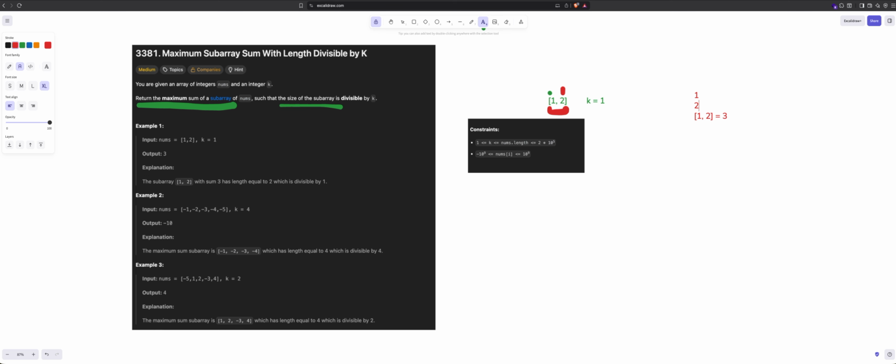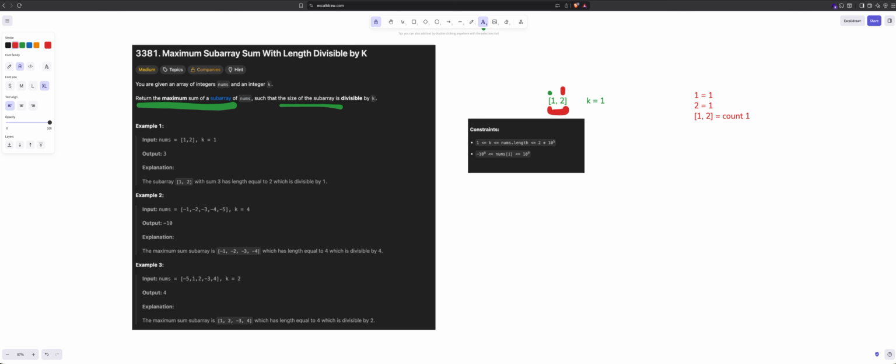So we have to find the maximum of a subarray. According to this, every subarray here has a size divisible by 1. What I mean by value here is the count. This count is 1, this count is 1, and this count is also 1.